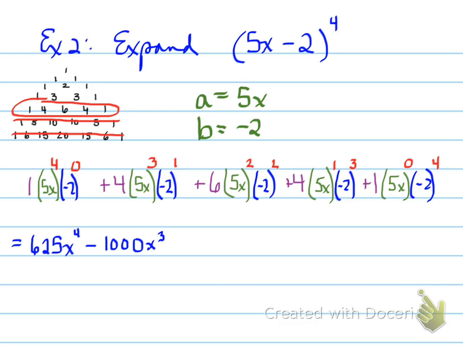Plus 600, that's the next number, x to the power of 2. The next number after that is going to be minus 160 to the power of x. And finally, the last number is plus 16.